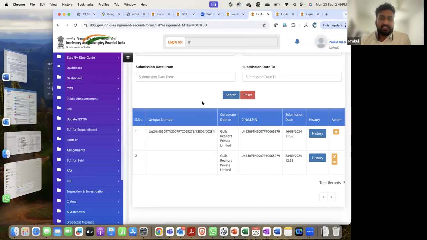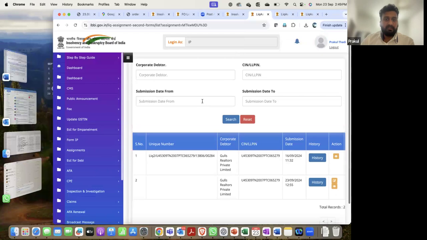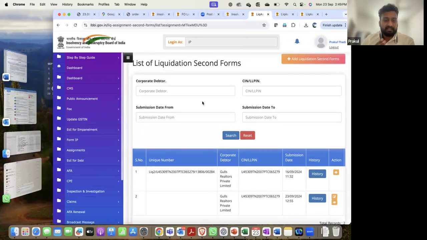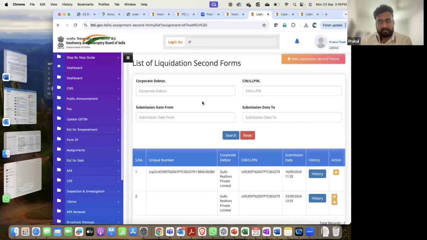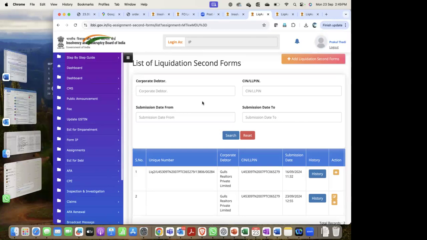Ideally, the new liquidator has to file because it only talks about the complaints of the current continuing matters. It's only for the new liquidator, honestly. He only has to continue because you cannot even add an assignment at this stage. Currently, what I have done is I have written an email to the liquidator team stating that the liquidator got changed and the new liquidator is liable to file all these forms, because on my portal also it is reflecting those forms. At the time of filing AFA for the authorization approval, I received an email from the ICSI team stating that we have to file all those forms.